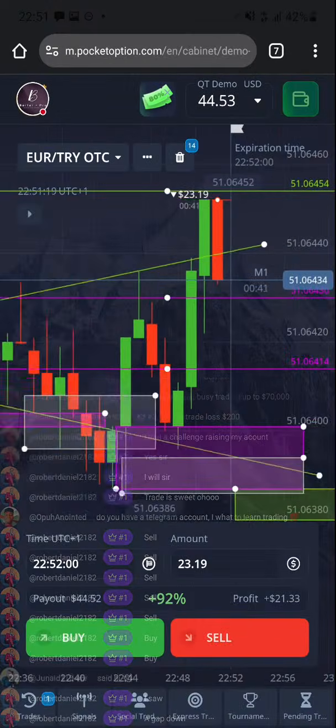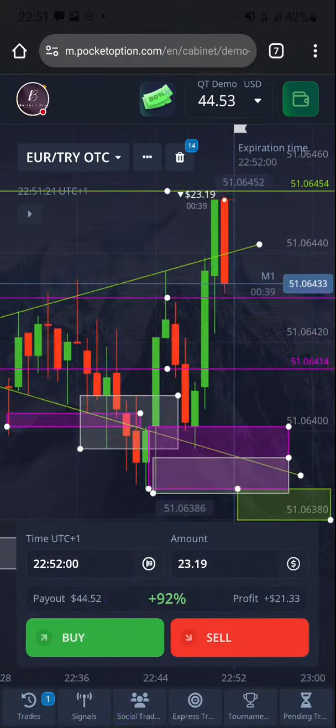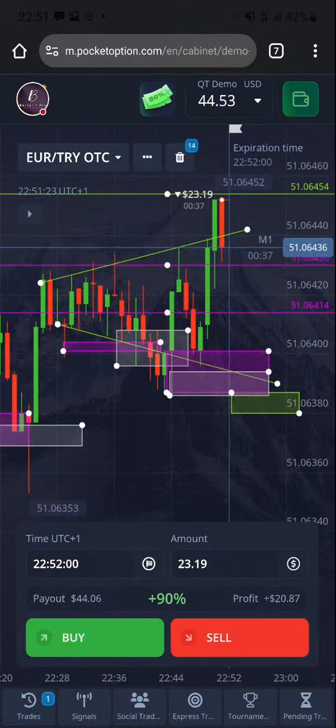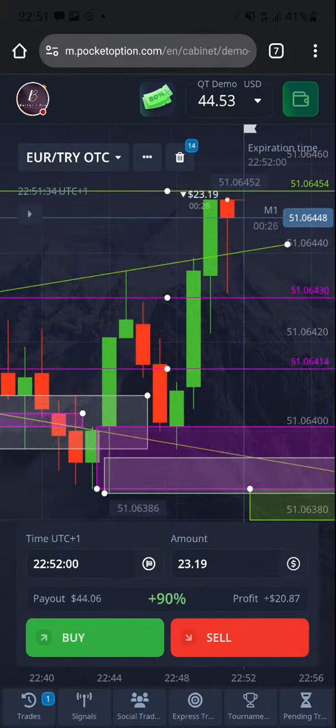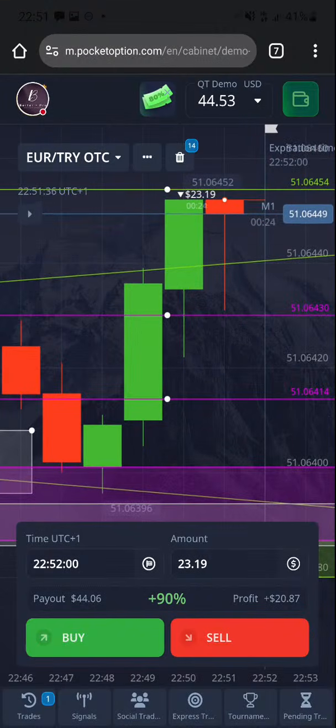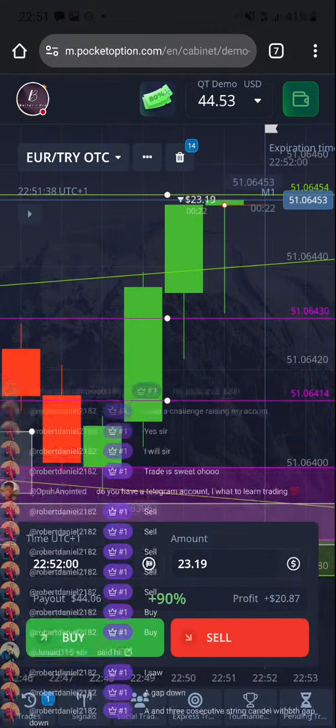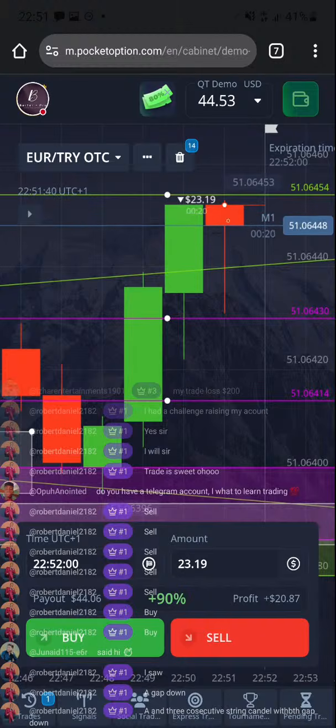You understand? So when you have a basic market structure pattern like this, you see the sellers are up here, the buyers are down here. So anytime price comes to this area, you'll be looking for sales. Anytime price comes down to this area, you'll be looking for buys. It's as simple as that. I think we have a decision point down here. That decision point is making the buyers want to come in.